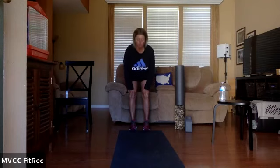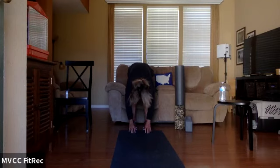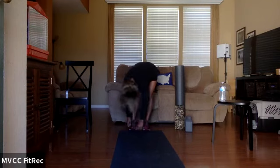We're gonna slowly roll that down one vertebrae at a time to a forward fold. Hold. Letting your hands kind of come towards the ground. Give a slight knee bend. And please, now we're just gonna sway side to side for about 5 seconds.